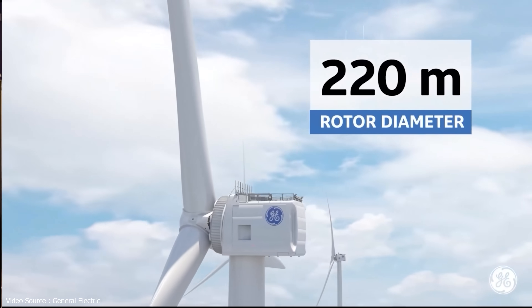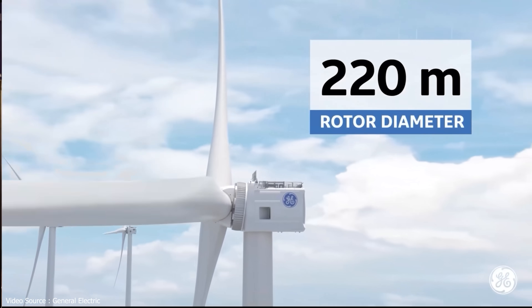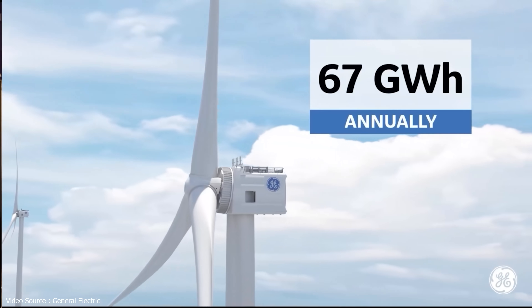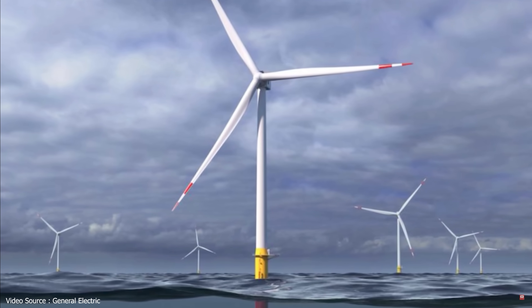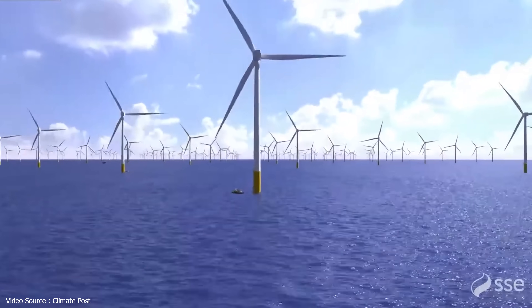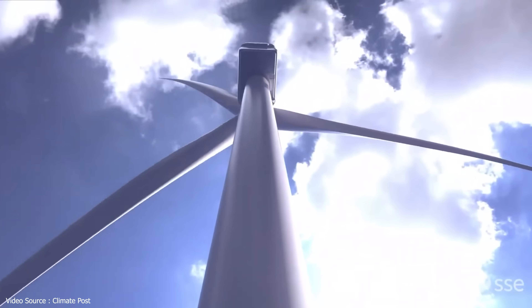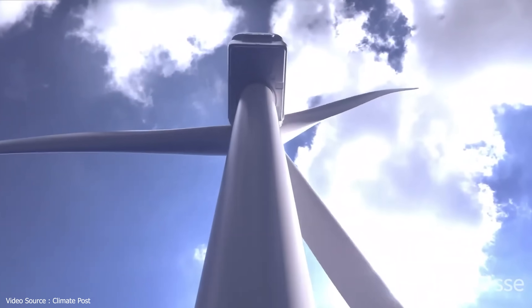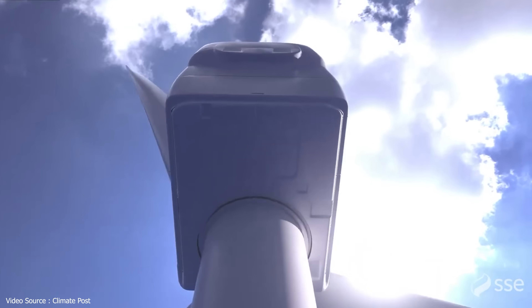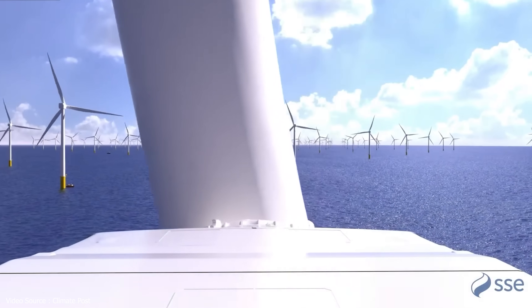Meanwhile, over in the United States of America, GE already operates the 260-meter tall 15-megawatt Halley 8X offshore wind turbine and is developing its own floating version to go further out to sea. European turbine producers Siemens Gamesa and Vestas have also developed giant offshore turbines with capacities around 15 megawatts, hundreds of which are in use in the world's largest wind farms at Dogger Bank off the northeast coast of England.